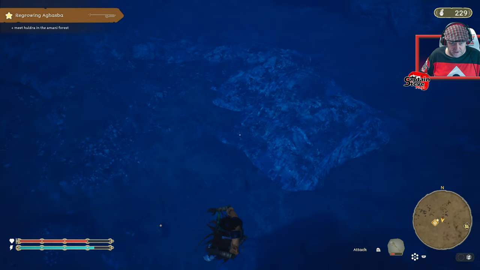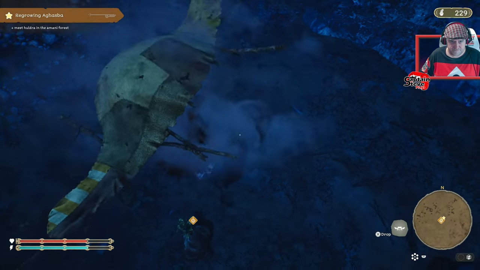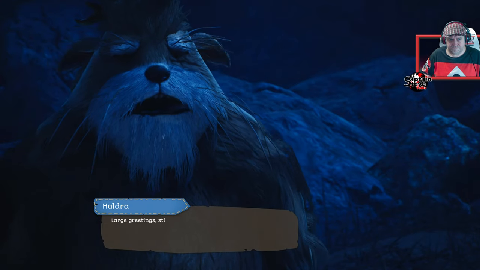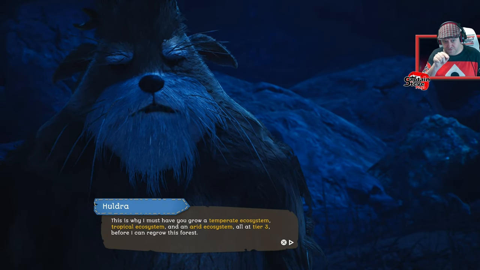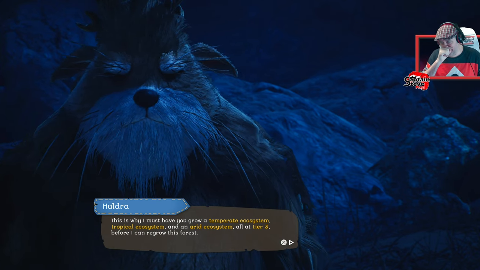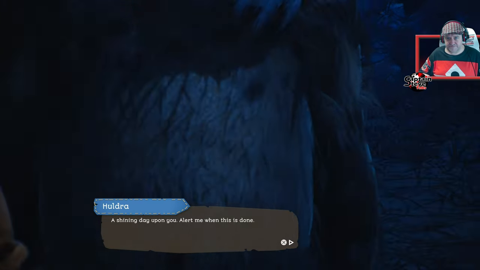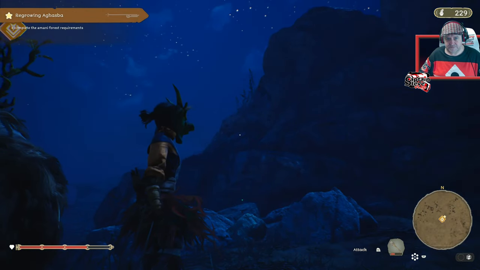It's right above me. It's below me. Whoa! Hello. I'll let you know what he says. Okay, so you need temperate, tropical, and arid, all at tier 3. My arid is only at like tier 1 or 2 at the moment. Yeah, I can't actually do it yet, so I'd have to come back as and when. Alright, well, at least we know. Cool.